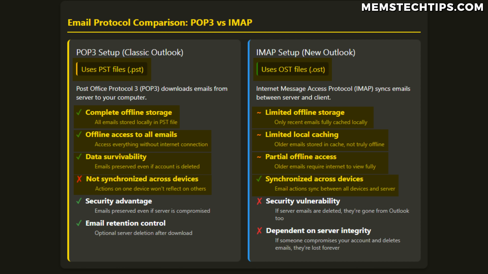To read older emails, you have to be connected to the internet so it can download the email contents from the server. An IMAP setup is like a sync between Outlook and the mail server — if an email is created or deleted in Outlook, it'll be created or deleted on the mail server as well, and vice versa. So for example, if someone gets access to your mail login credentials and deletes all the emails on the server, those emails will be gone from Outlook as well. But in a POP3 setup, even if someone deletes everything off the server, you'll still have access to all the emails that Outlook downloaded up until that point.